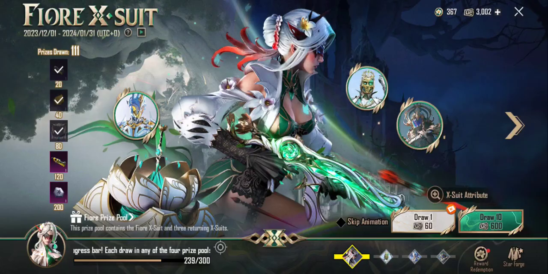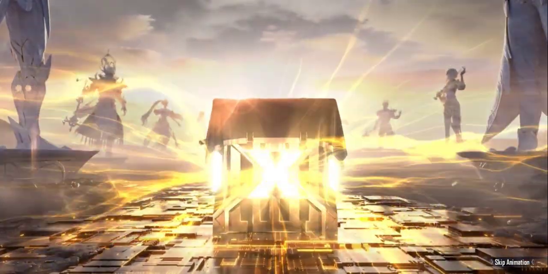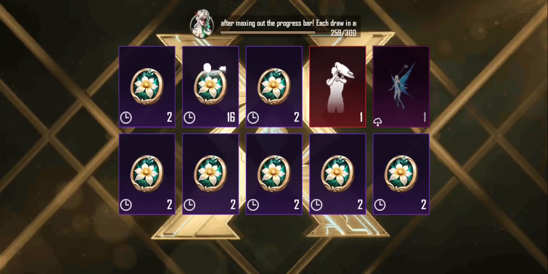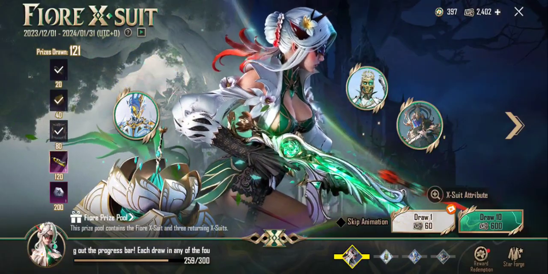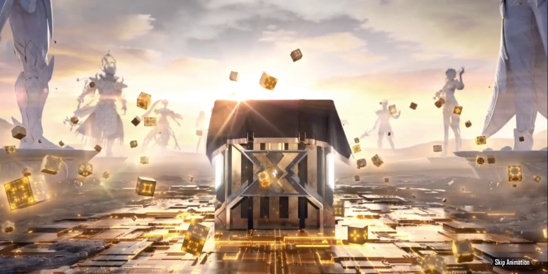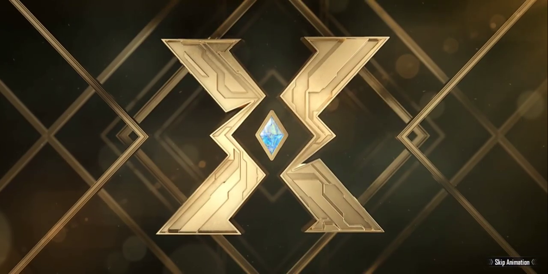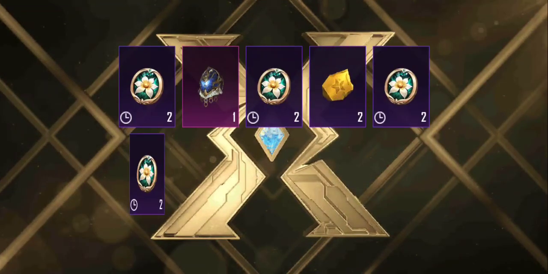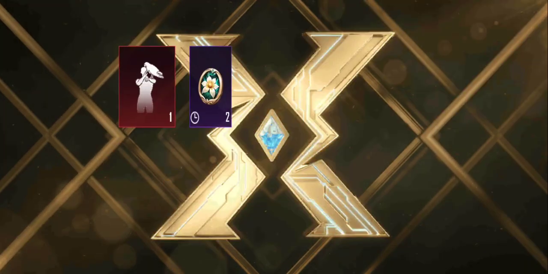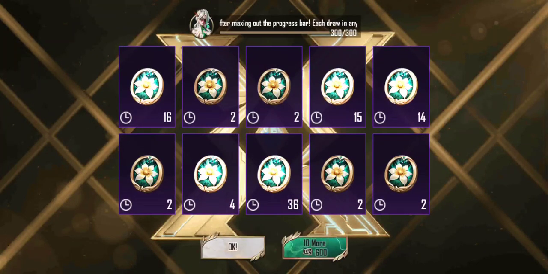Look at this. Let's go to the redeem. Bing. White ice, white dragon, I summon you. Okay, Mona. We didn't get her. I wonder what I get in the last draw. Not bad.